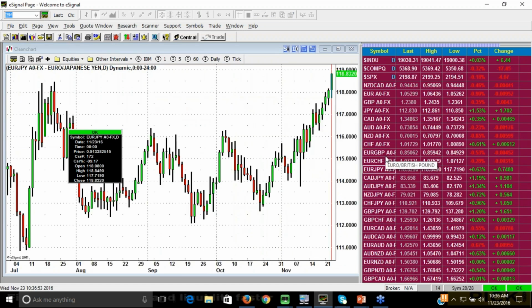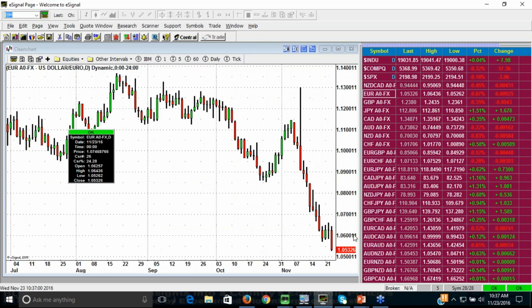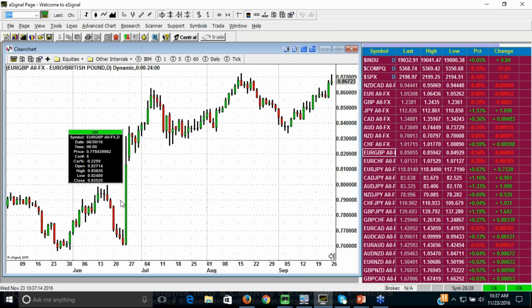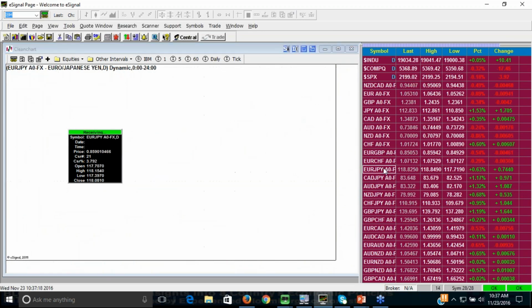If you look at euro pound, it's very much driven by the market's appetite for euros as well. And euro pound is unique in the sense that it is a quieter trading currency pair than the euro dollar, which you can see from the very strong trends that we have in the euro. Euro pound is a much quieter currency pair, and it ranges more often. But when it breaks out, the breakouts can be huge and can have quite a bit of continuation.